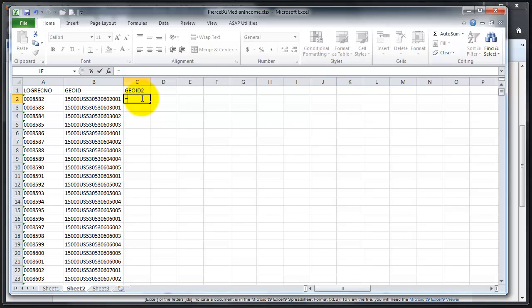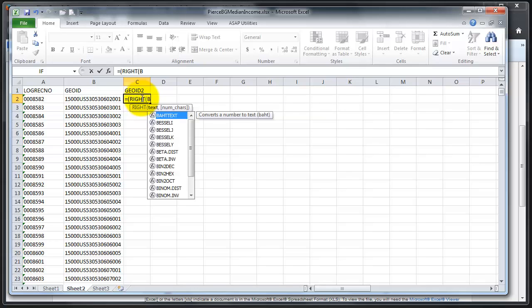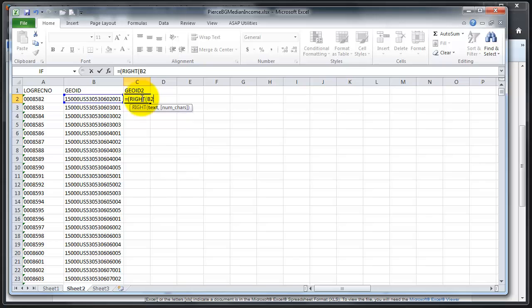Add an equal sign, which tells Excel that this is going to be a formula. Parenthesis, RIGHT, as it's showing us, another parenthesis, and in this case I want B2 because the cell that I want to extract the 12 characters from is B2, comma, and then 12, because as it noted right here, it's num characters that we want to extract from this, and it's the right 12 characters.